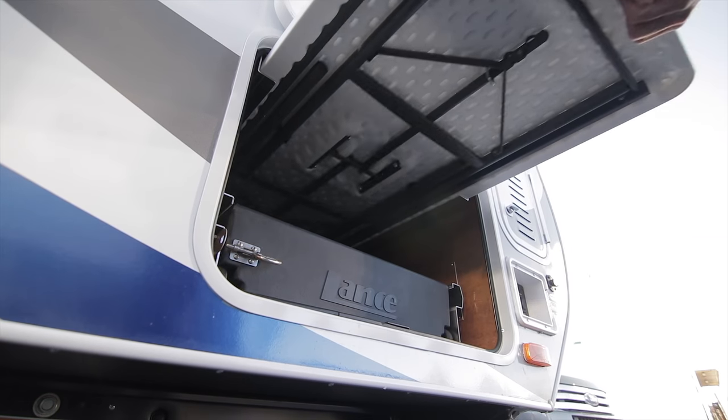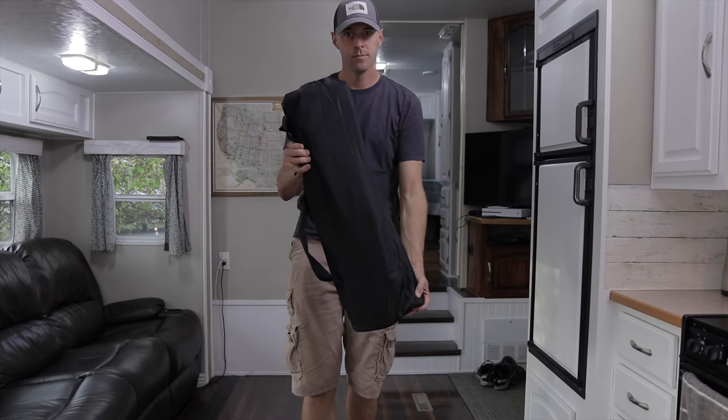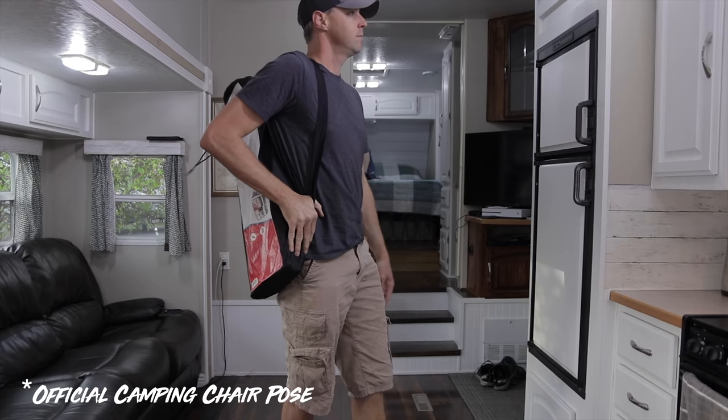This table fits that niche just right — it's easy for us to store. I loved the table that came in that Lance camper where you could just open the storage bay and pull it right out, so well designed. But we didn't have anywhere to put a larger table; we needed something easy to throw in a bag. This one folds up to basically the same size as a typical folding camping chair. It's a light duty table — you can't put a massive amount of weight on it — but it's fit the need every time.